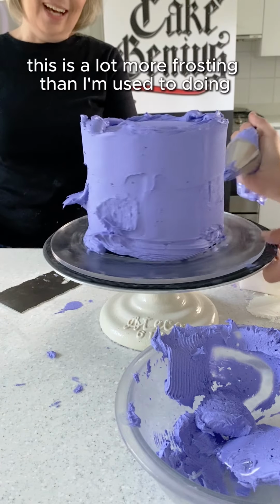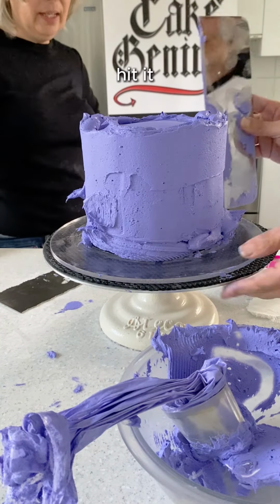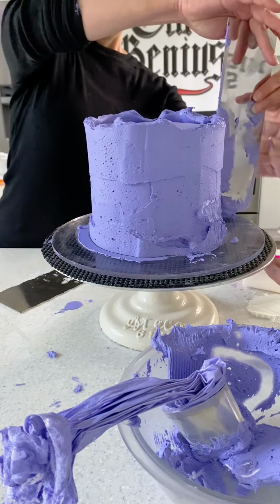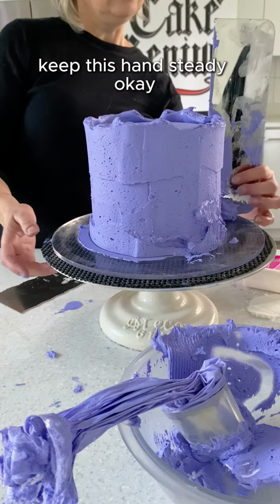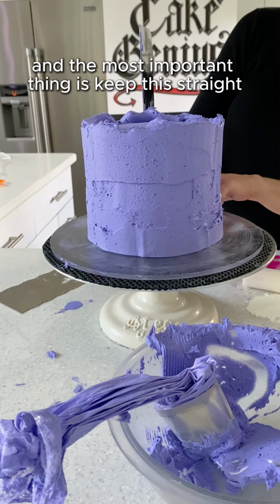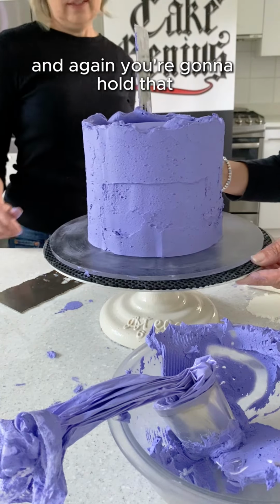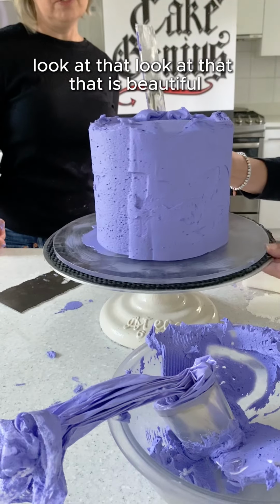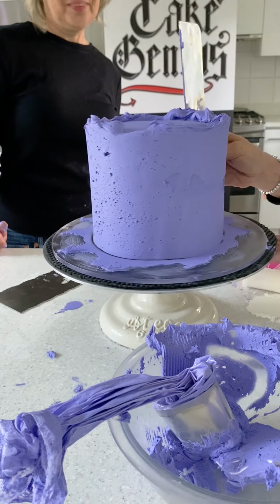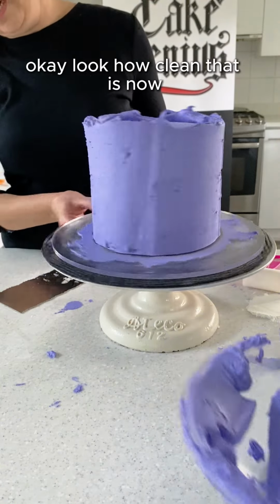Again, this is a lot more frosting than I'm used to doing, but you'll see why later, guys. Hit it. Oh, I'm kind of crooked. Oh, you're angling. Keep this hand steady. Hold it. Don't move that hand at all. Only move this. And the most important thing is keep this straight. Look at that. That is beautiful. That is gorgeous. That's the money one. See? Okay, look how clean that is now.